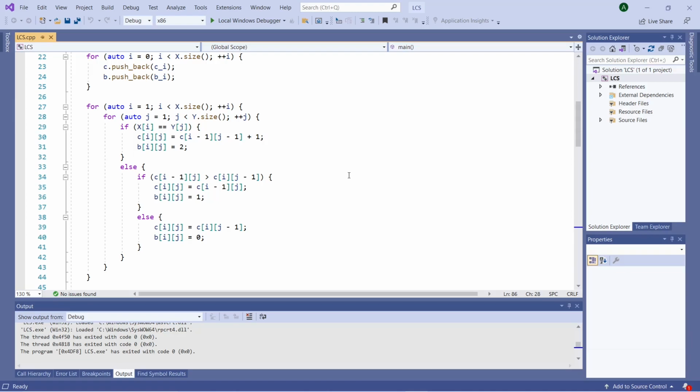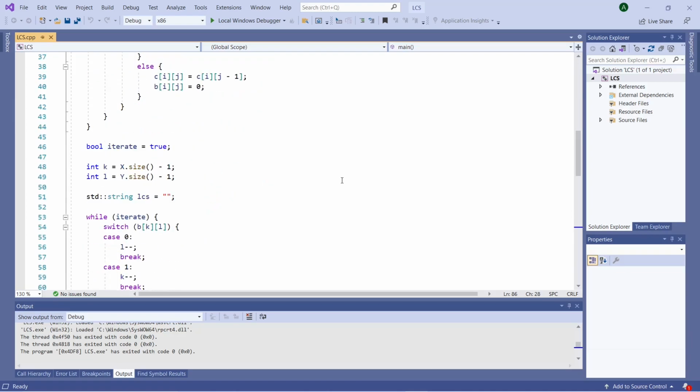Else, if the processed elements of x and y are not equal, we assign to C of i, j either C of i minus 1, j or C of i and j minus 1, depending on which is greater. In each case of the if-else block, we assign values to the B vector.